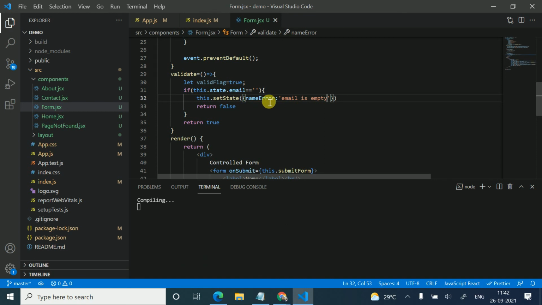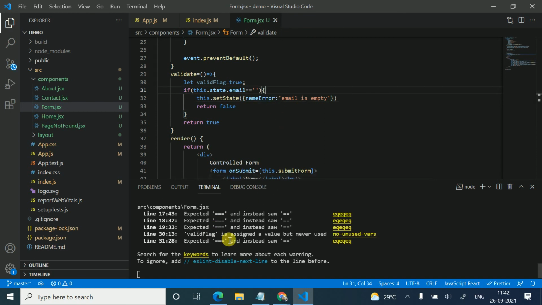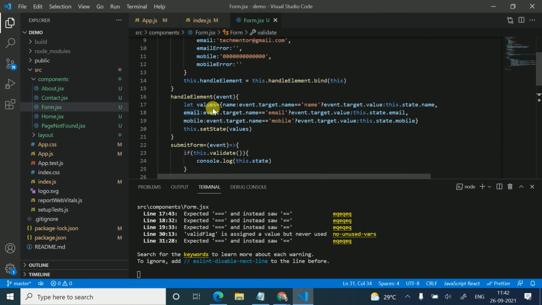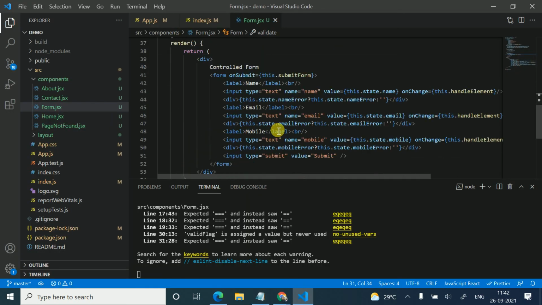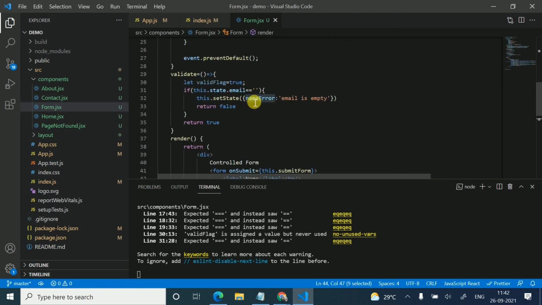Okay, line number 17, in form JSX. This is showing some mistake. Okay, so I'm going to remove this. Now I'm clicking here, then this is showing here, email is empty. So let's check why this is showing here. So I think I have updated in name, I need to update in email.